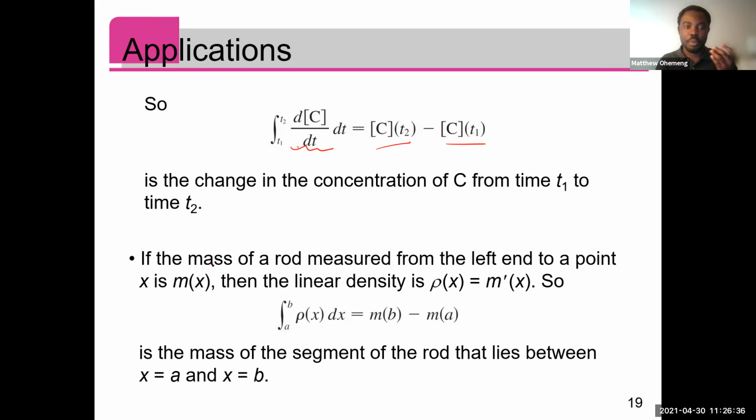Maybe you're also modeling something where you'll be using the mass of a rod measured from the left endpoint to a point. So you see, integration and differentiation cut across fields. For this one, we are saying rho of x is the derivative M prime of x, where M of x is the mass of the rod measured from the left endpoint to a point x. Then the definite integral from a to b of rho of x, don't forget rho of x is a derivative, is just going to be a net change. It's the original function M evaluated at the upper limit minus the original function evaluated at the lower limit.